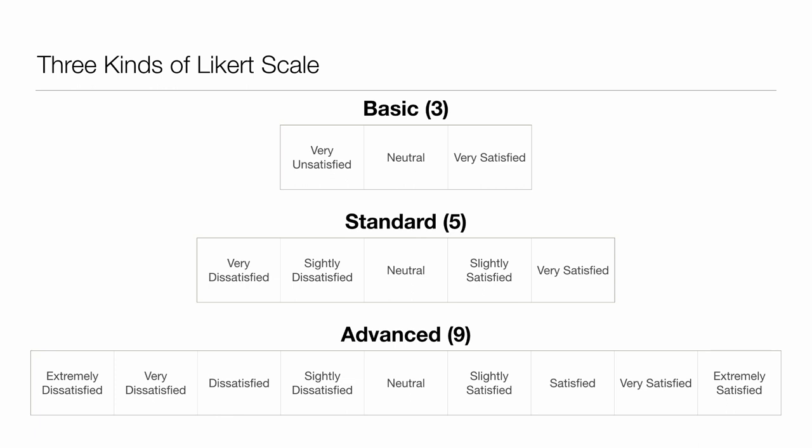Now, the jury's out on this one. I've used 5 points successfully in many research papers that are published in great journals. So, you know, I still plump for five as a way of doing things. People find it very easy, but you know what? If you go for nine, that's great. The only thing to avoid is three.